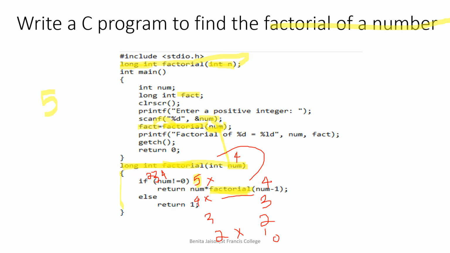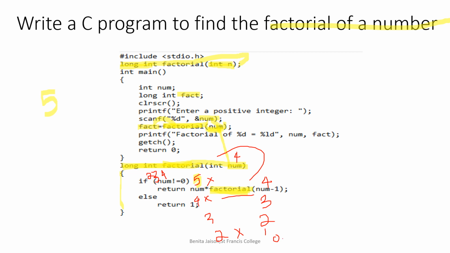As it is equal to 0, it will come to the else part, and it will return 1. So what will happen now? The value of 1 will be substituted in the previous call of factorial. So this is what happens when we make a recursive call. As I told, a recursive call has the property that it will be backtracking the whole way it has come.